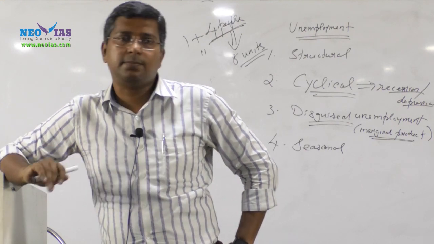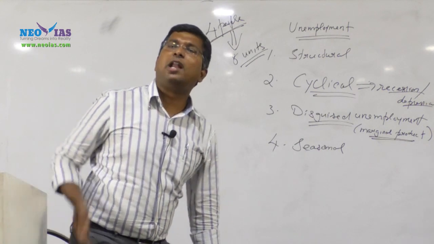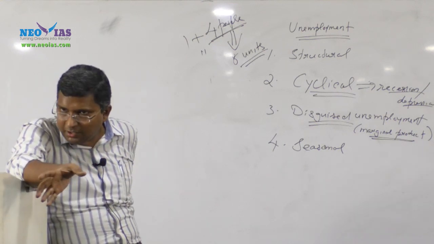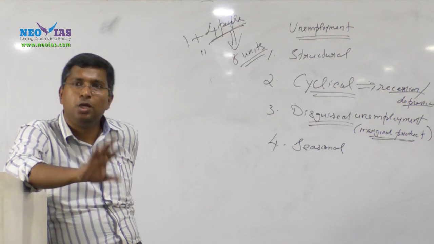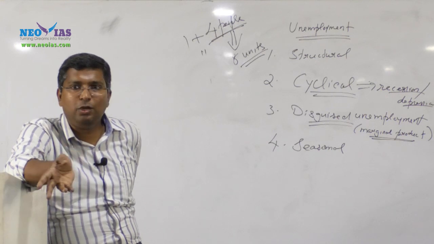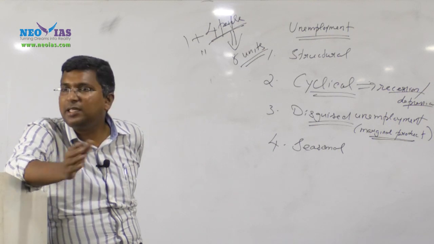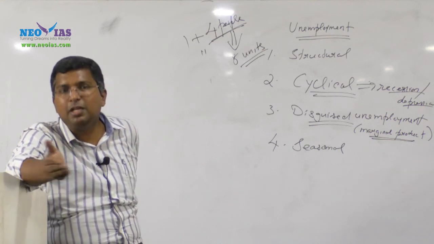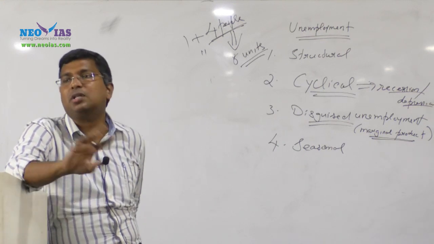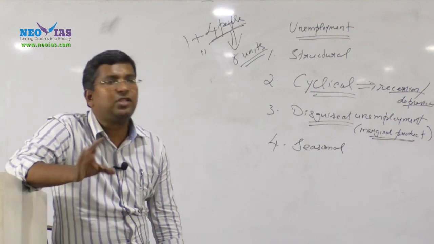Frictional unemployment is not because you are jobless in general. When you shift from one job to another, you got a new job, but there will be an interregnum, an interval, between leaving a particular job and joining another. During that time you are unemployed. That unemployment period is called frictional unemployment.